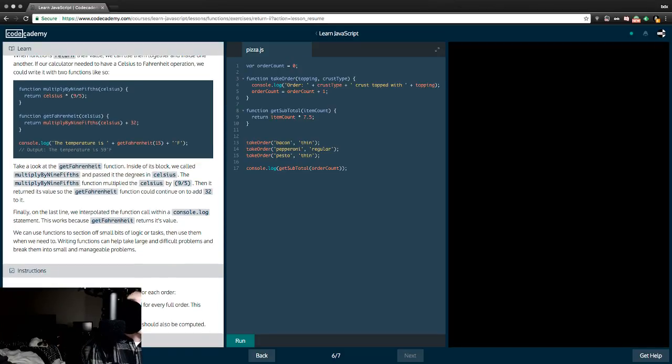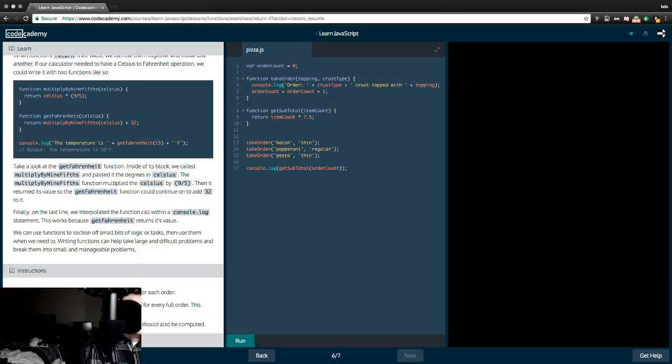Take a look at the getFahrenheit function. Inside of its block, we called multiplyBy9/5 and passed it the degrees in Celsius. Then the multiplyBy9/5 function multiplied the Celsius by 9/5, then it returned its value to the getFahrenheit function, which could continue on to add 32 to it.